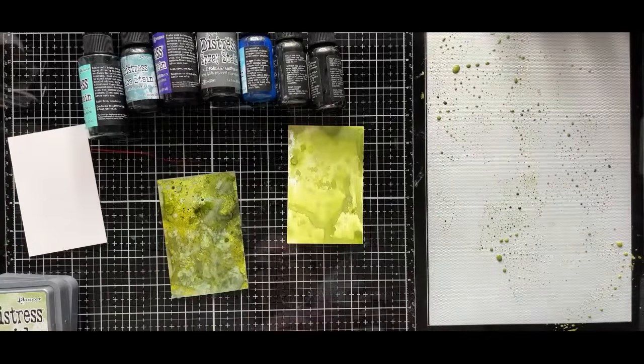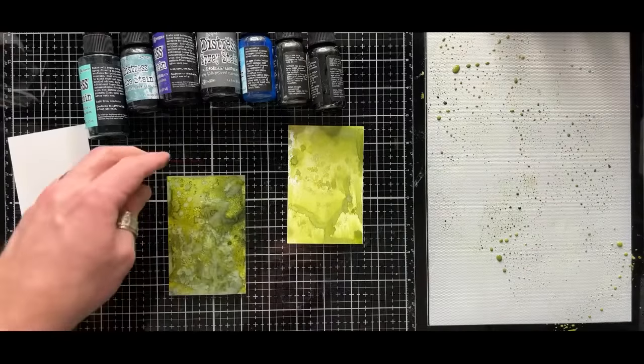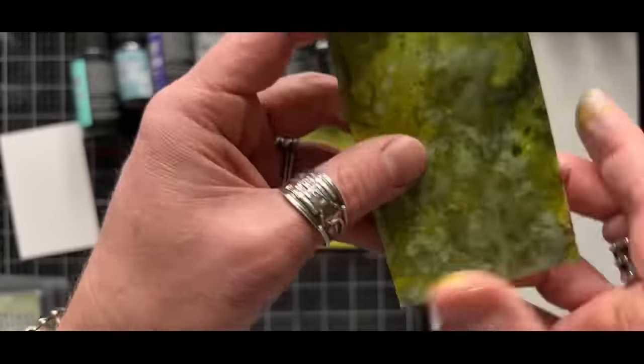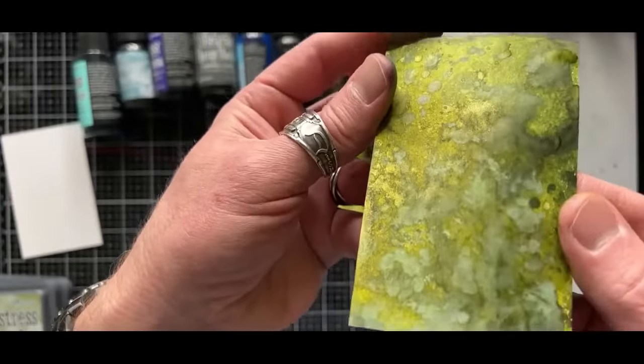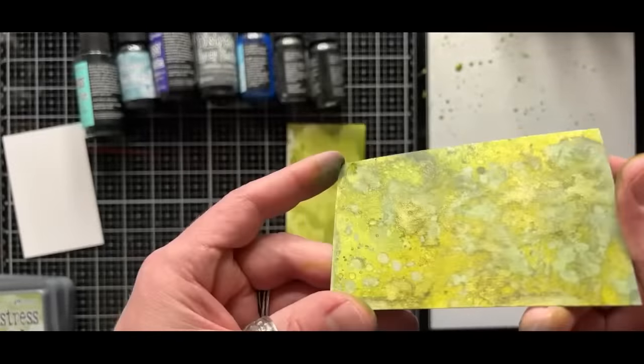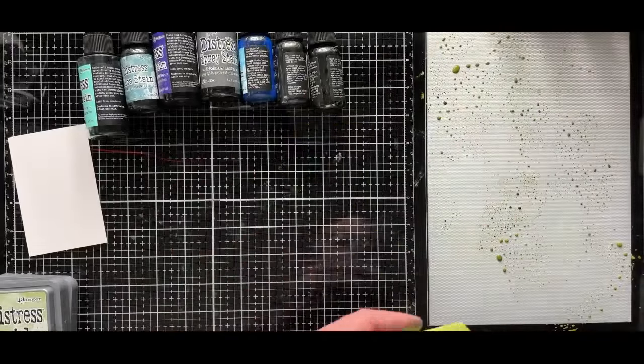This one's cool. This is like oxidized. This is going to be beautiful for some holly leaves or a tree or gosh, something like that. Isn't that a cool background? Yeah. I love the depth of it because it's got some shimmer. It's got some opacity to it. See, just a fun background. Just throw over there. This one, let's see what we build.